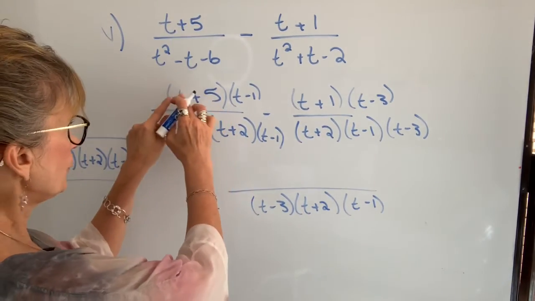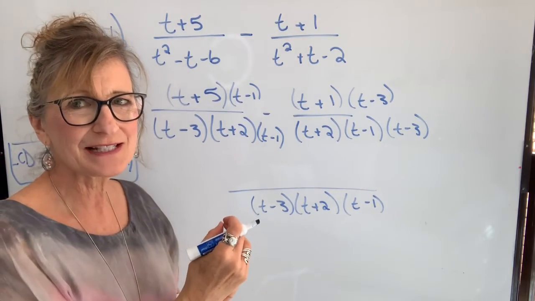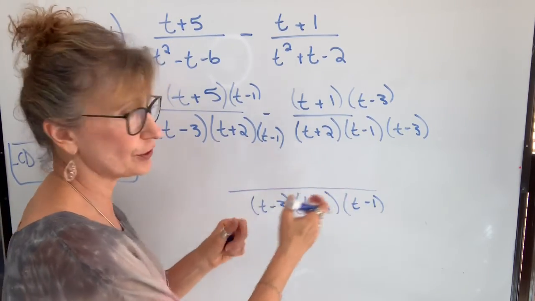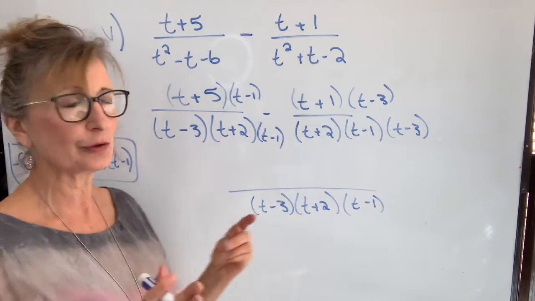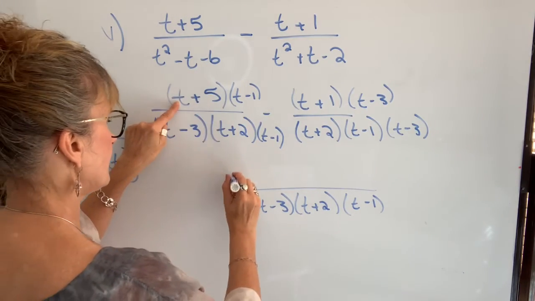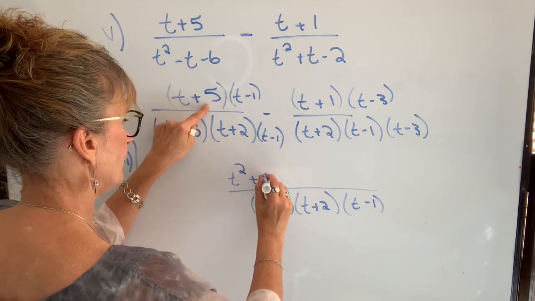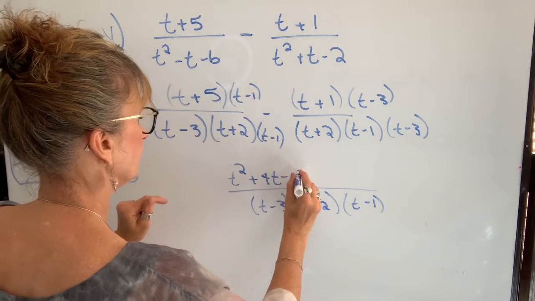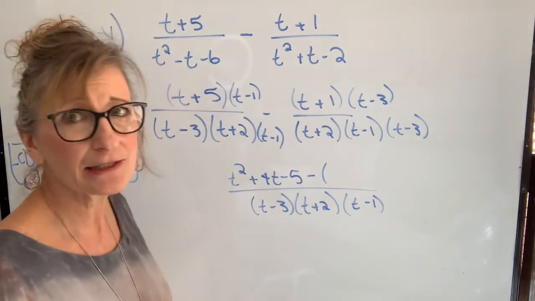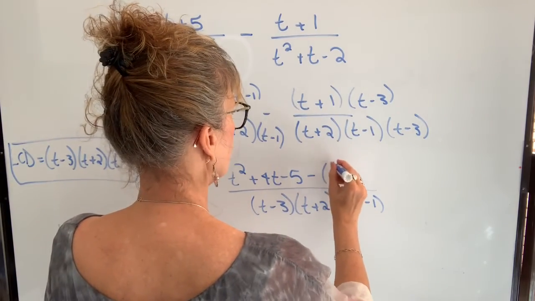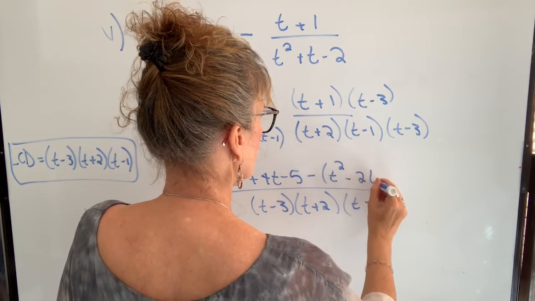And again, I'm going to FOIL or multiply this out instead of writing it in factored form, because if you keep it in factored form, you're going to be tempted to start canceling things that you shouldn't be canceling. So let's just multiply it out. I'm just doing multiplying polynomials. So that will give me t squared minus t plus 5t will give me plus 4t minus 5 minus, I'm subtracting this whole numerator, so I'm going to put it in brackets, and I'll have t squared minus 3t plus 1t will be minus 2t minus 3.